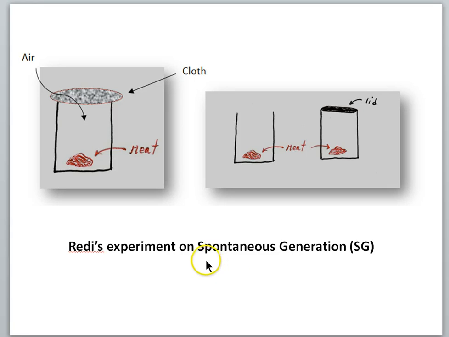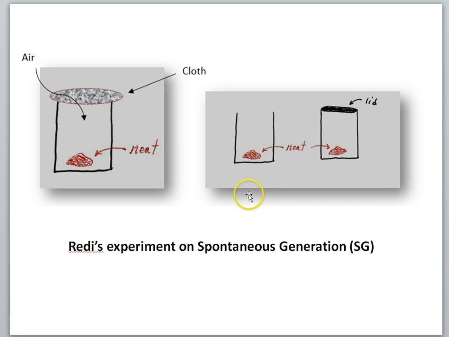Previously, we've learned about the idea of spontaneous generation, which says that life can emerge from non-living materials. The idea has a long history, going back a few thousand years, and one example would be exposed meat spontaneously generating into worms. It wasn't until the mid-1600s that Francisco Redi tested this idea with the experiments you see here.